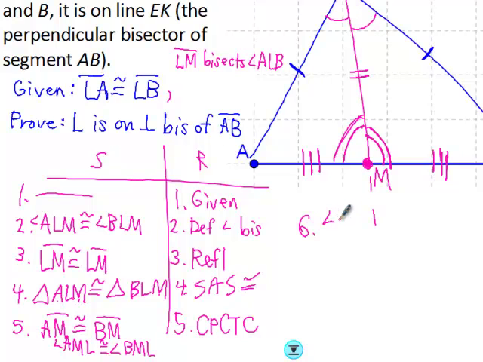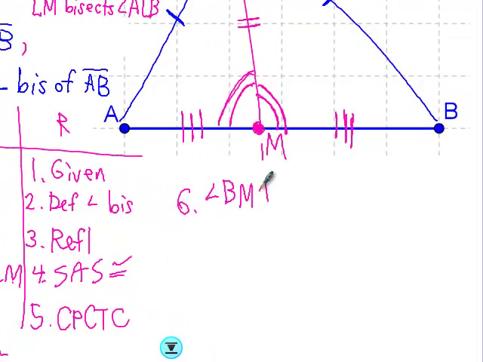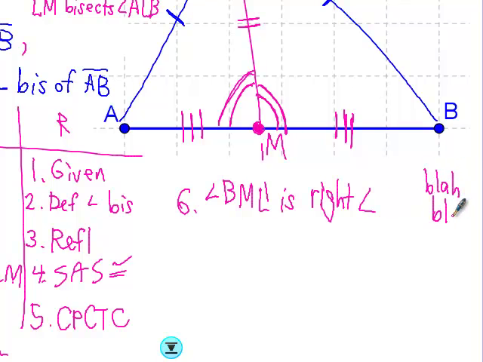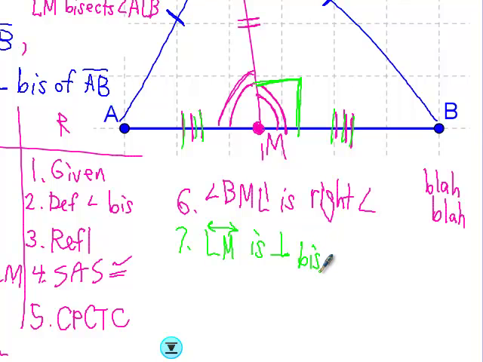So I'm just going to write angle BML is a right angle. And how do I know that? Well, I explained why. I'm just not going to write it all down. It was the talking that I did. So we know that this is a right angle. I'm going to come in with a different color and show that. It's a right angle, and these two parts are congruent. Well, it appears that line LM is perpendicular to the segment, and it cuts it in half. So LM is a perpendicular bisector of AB. And the reason is, that's just what it means to be a perpendicular bisector.